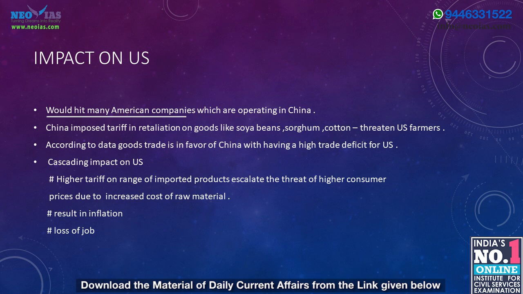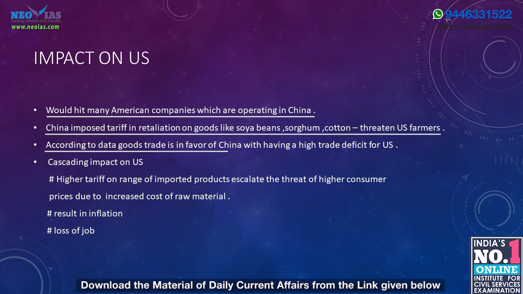It would hit many American companies which are operating in China and will disrupt their supplies of components and assembly work due to retaliatory measures that will be taken by China. China imposed tariffs on products imported from the US, like soybeans, cotton, etc., which will threaten US farmers. And according to data, goods trade is in favor of China, with the US having a high trade deficit, and it is unlikely that the trade deficit will change due to protectionist measures.